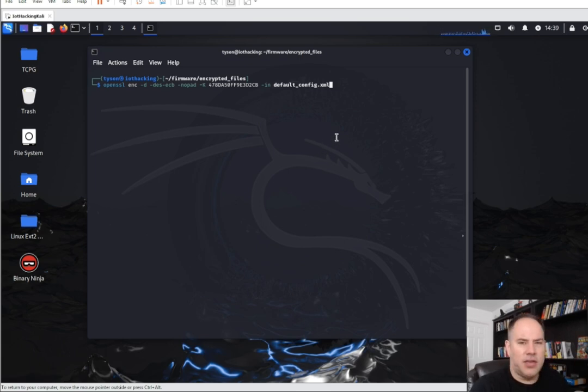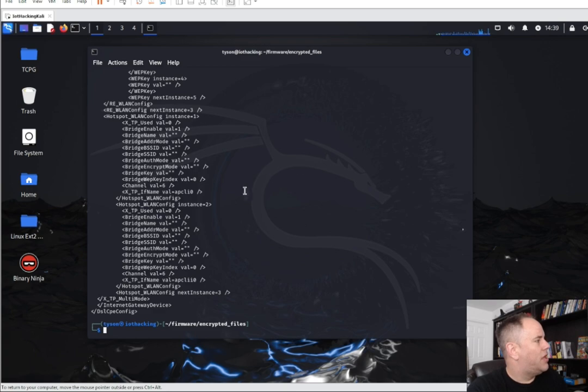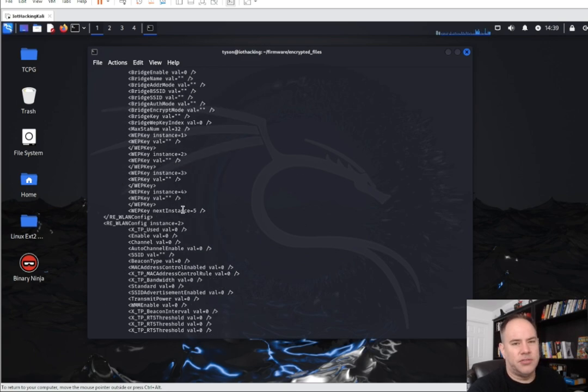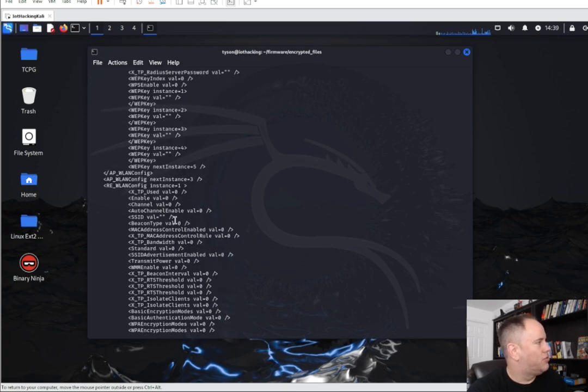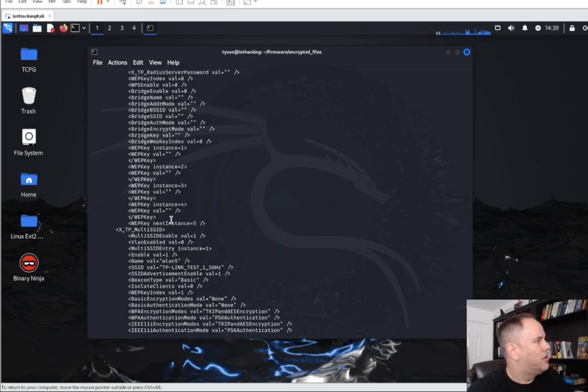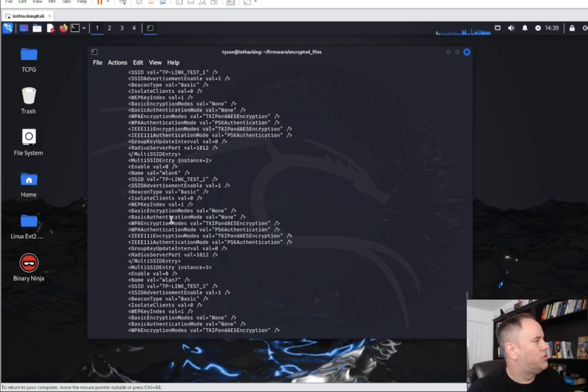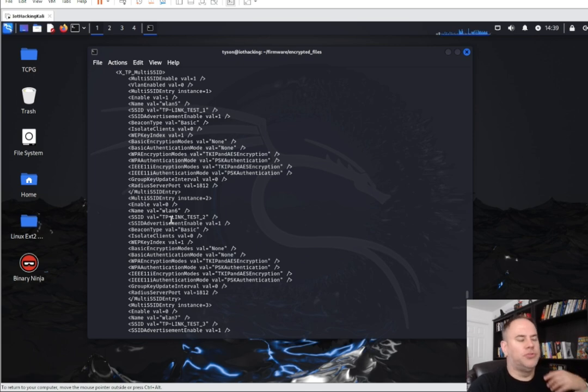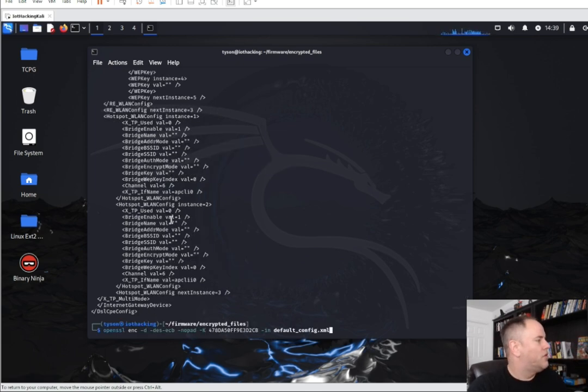Let's hit enter here, and magically, or because we found the hard-coded key, we're able to read this in normal fashion. Because of the statically encoded key, we are able to decrypt that, because this is the same key that was used to encrypt it.